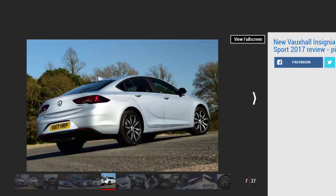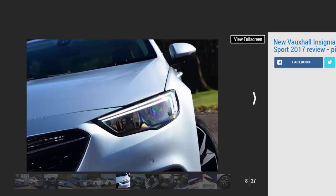The ride is smooth in town, and while you'll notice bigger bumps when moving a bit faster, the compliant suspension setup keeps things very composed in the cabin. It's quiet, too. Engine noise is almost non-existent at motorway speeds, and wind and road noise is kept at bay as well. All of that means it's just as good at cruising up and down the motorway as a Passat, or even an A4. That'll be hugely important for the people buying this kind of car, which is overwhelmingly driven by fleet buyers.